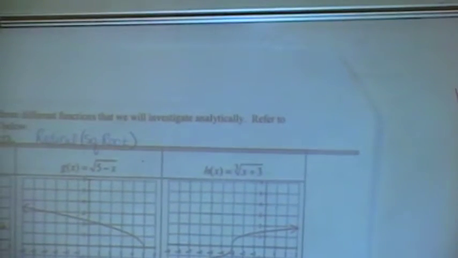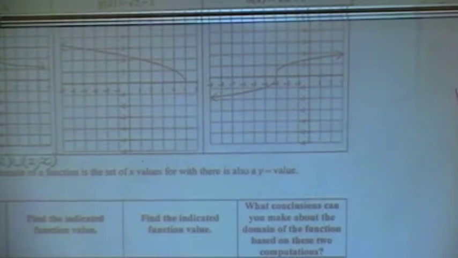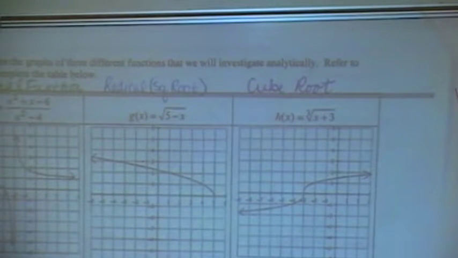All right. What kind of function is this one? Cube root. All right, so the first one it asks me is h of -11. Now, I can look at the graph and see, is there going to be a value at -11? There will be, but I can't tell what it is until we plug it in. So let's go ahead and plug it in.